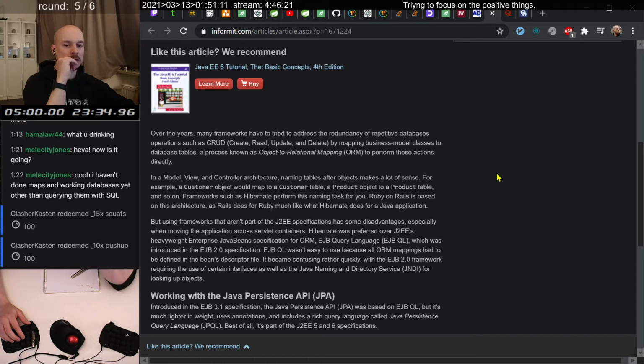Mapping business model classes to database tables. Oh, it's ORM.